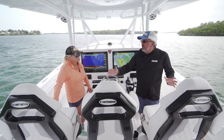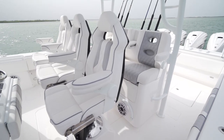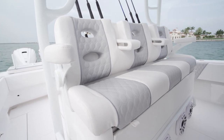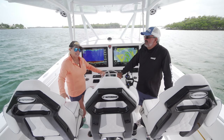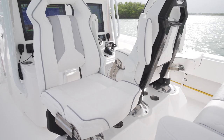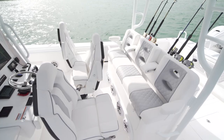The stadium seating on this boat is set up perfectly for a long run — not only does it provide a good place for the helmsman, it provides seating for six people and keeps everybody centralized in one spot. When it comes to lounging, these seats actually rotate so you can talk to your guests in the second row. Cool feature.